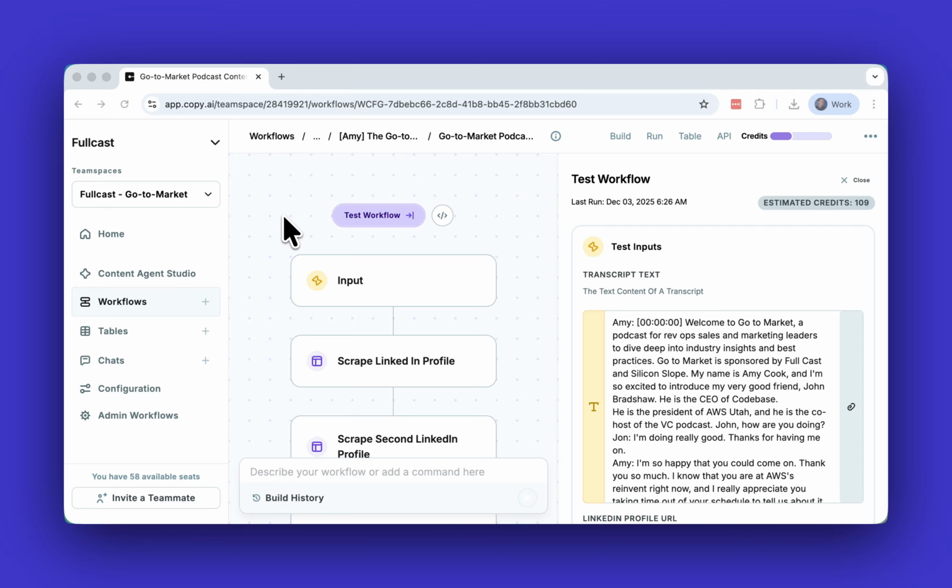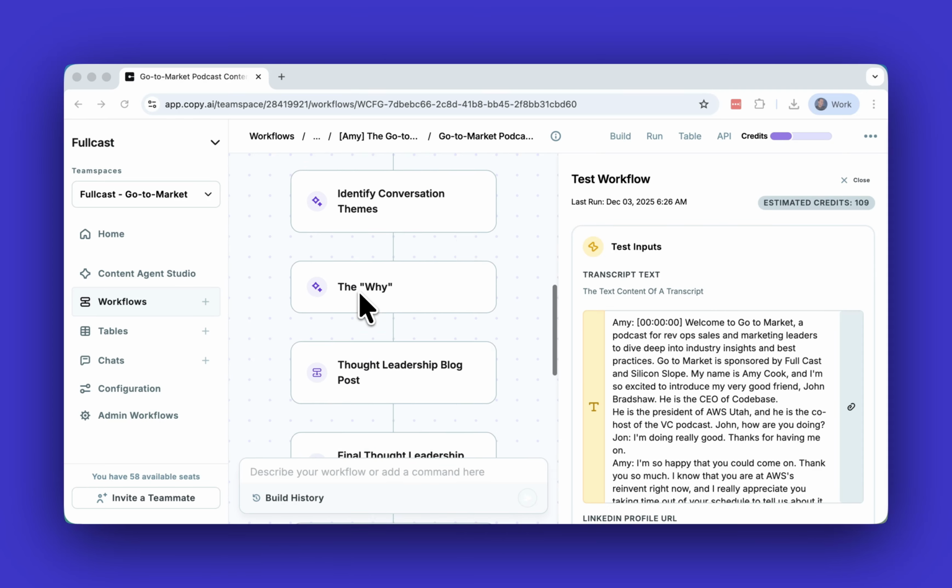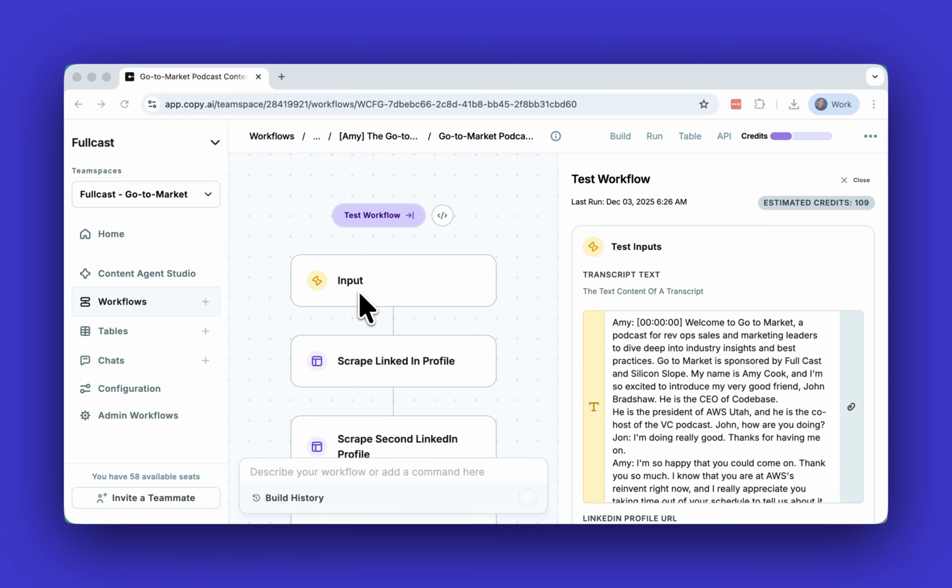Now, one description that I've heard about Copy AI workflows, and this was from someone on our team, was that it's really like Lego blocks. And what you can do is start to build the Lego blocks to build your own castle in a custom way that you would do that as a human. And what I like to think of this as is this is something that you can't do with chat because chat is a task, but all of the back research that we're doing here is a process. And it's going through the same process that a human would, which is why we get more unique outputs with workflows than we do with a chat tool or even a content agent.